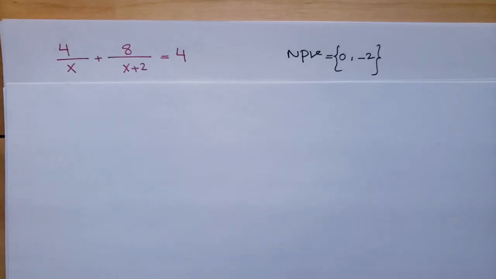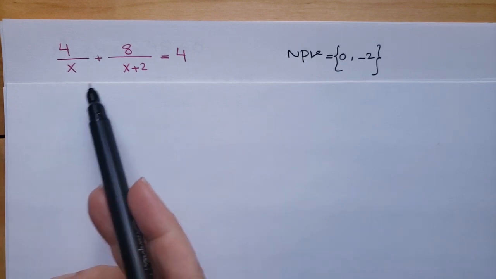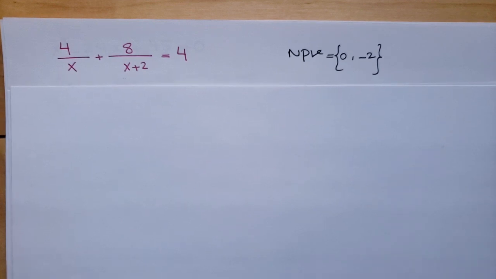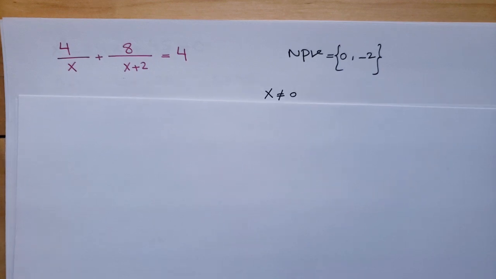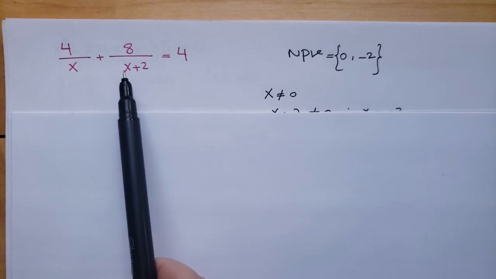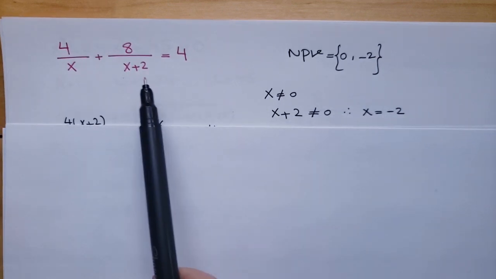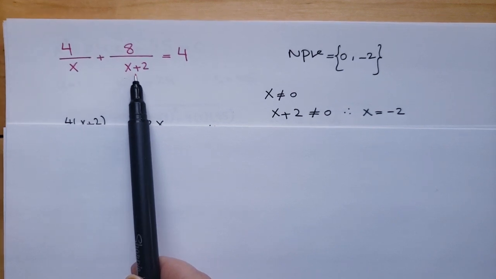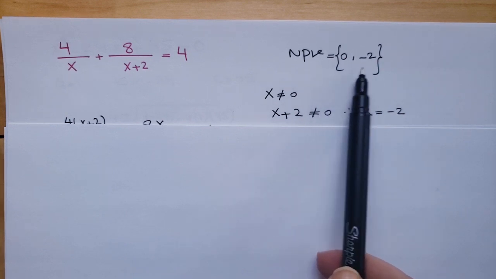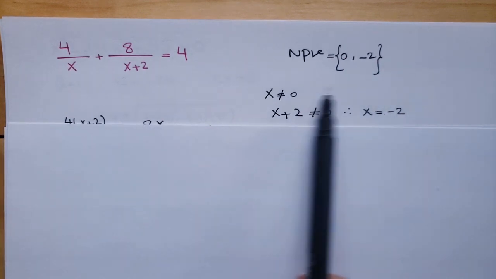Now let's do another rational equation. This is a little bit more difficult than the previous one. Here you have 2 fractions and a constant. First things first, we have to find what the NPVs are. NPVs, just as a reminder, are the values which make the denominator of each fraction 0. So the first value would be 0. The second value would be -2, because -2 would make this fraction's denominator 0. So I would say the NPV values are 0 and -2. These are the forbidden values for this equation.